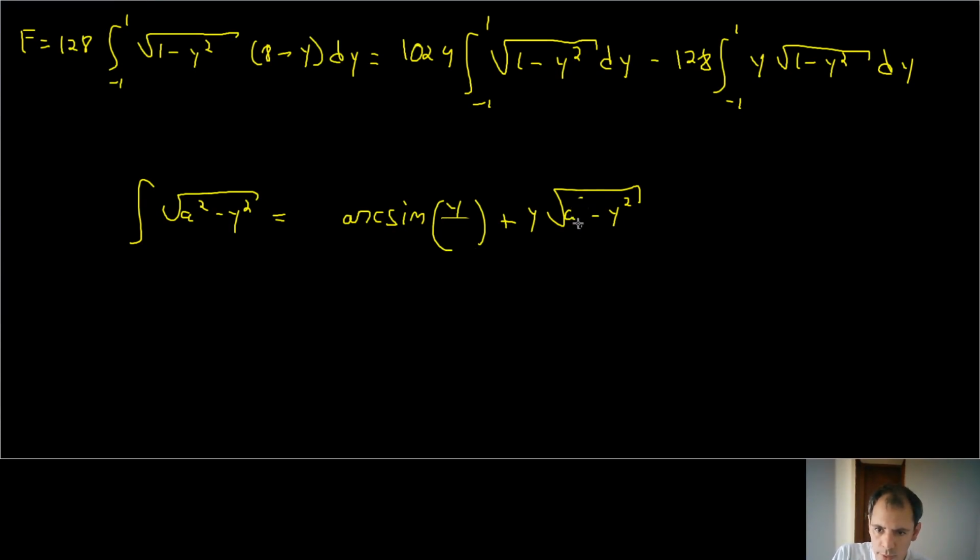So let me erase this slowly. There. That's what you have, from minus 1 to 1. The integral is going to be equal to that. And here, I'm just going to put a 1. Now, this is one way of looking at it, and you can solve it this way by plugging in the 1 here and then plugging in minus 1.